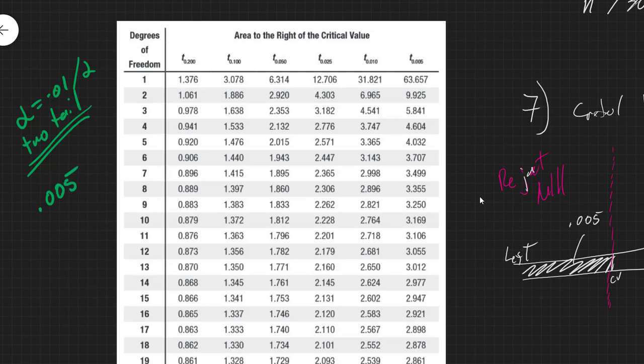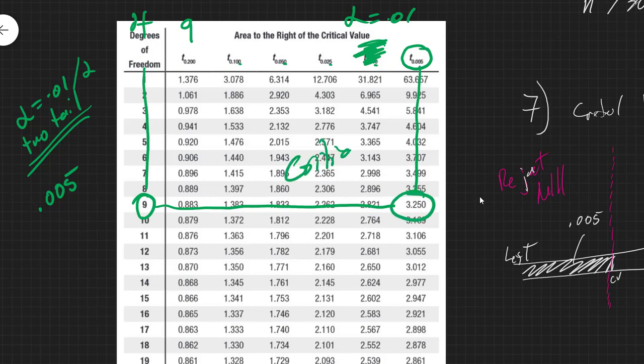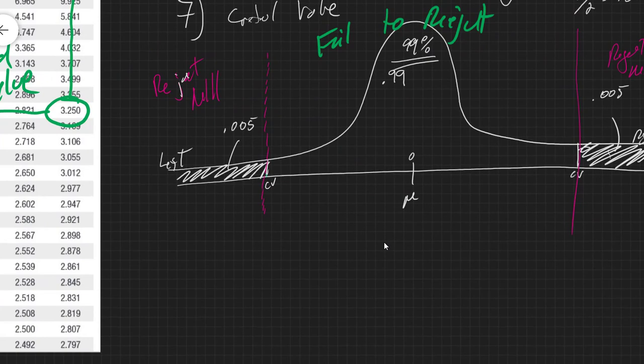We're looking for 0.005. Sidebar: sometimes I get confused when we use the third decimal place here. It's not 0.01, it's 0.010. It's the same thing, so don't get confused with the third decimal. It's very helpful when you get to the two-tailed test and you have to divide. So it's not this one, even though alpha is equal to 0.01. It's this one, 0.005. Also, we're looking at degrees of freedom, which is n minus 1. We've already calculated that that's going to be 9. So we come down to degrees of freedom 9, and where these two meet is our critical value. Critical value of 3.250. So then we come back out here and we see that our critical value, whatever this line is here, 3.250 is our t.